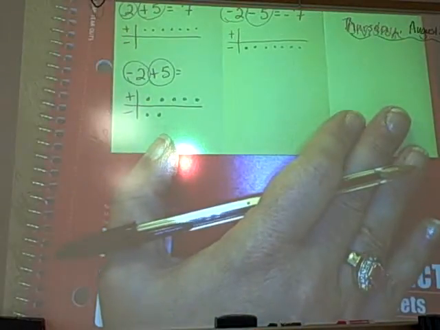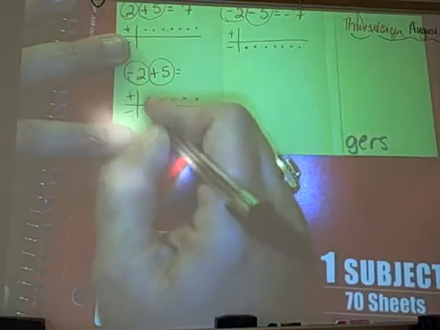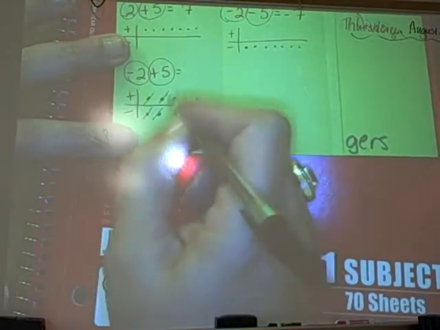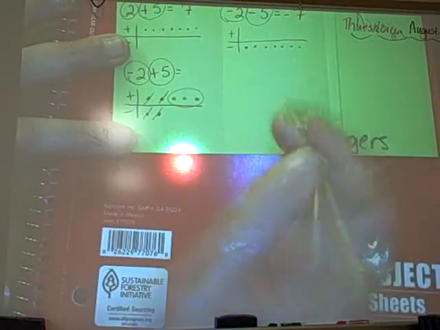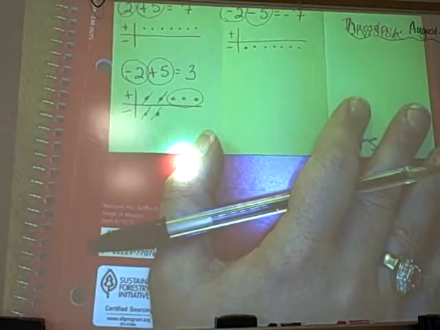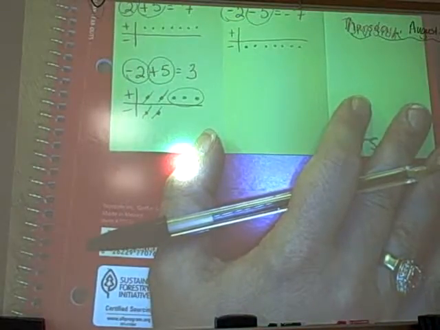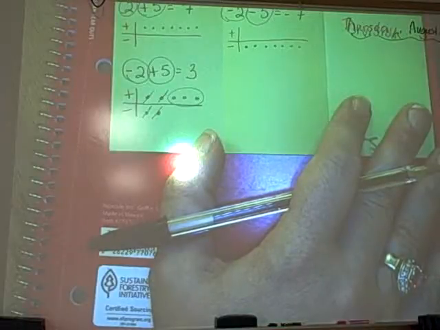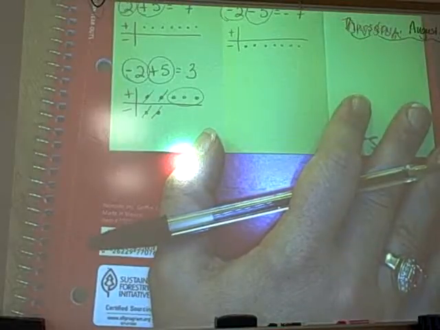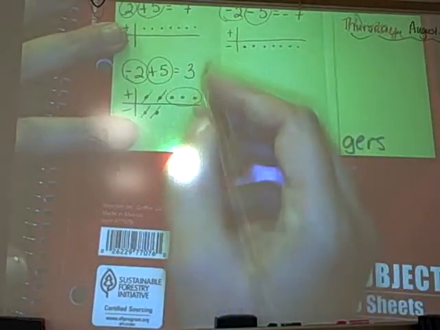Do I have some on top and on bottom? Yes, and so they'll cancel out. What do I have left right here? Positive 3, and they're all positive, so it's positive 3. That's your answer. Or if you use the rule from the song, subtract them. 5 minus 2 is 3, and 5 is bigger, so take the sign of the bigger one, which is positive. That's the rule from the song. So either way, you don't have to draw the little table. It's just showing you what's going on.